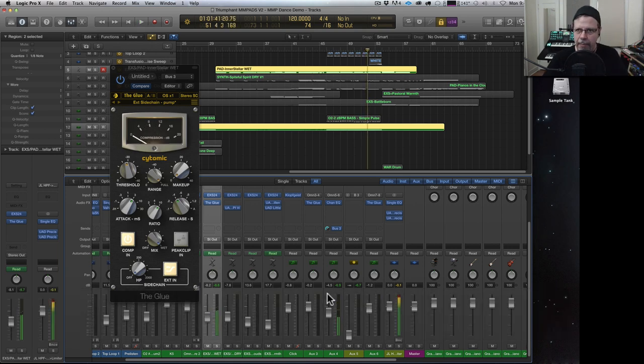So a lot of people say, well, where's that patch in the library? Because I hear this pulsing thing, right? It's done through effects. It's not something that's actually in the library doing it that way. It's the natural, real side-chain compression. The only way to get that is from using a compressor to really get it.